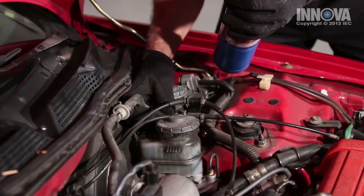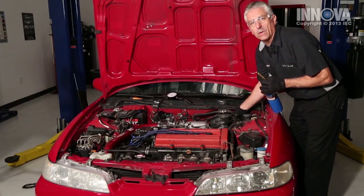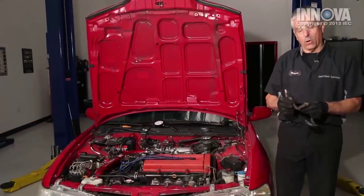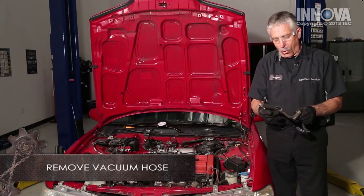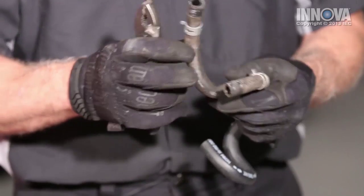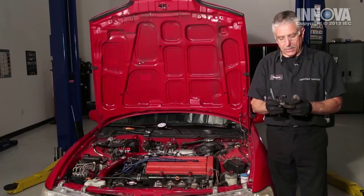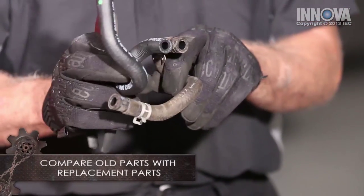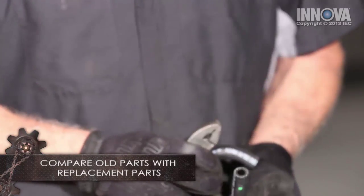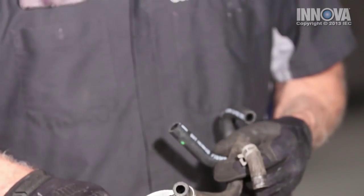Manipulating the hose — there it is. There's a crack in this vacuum hose. Now a vacuum hose is most likely to crack at the area where there's a bend or at the ends where they connect. This one has cracked at the bend. We have a new one and we compare it — looks like the same hose. Let's put it on and see if our vacuum leak has been repaired.